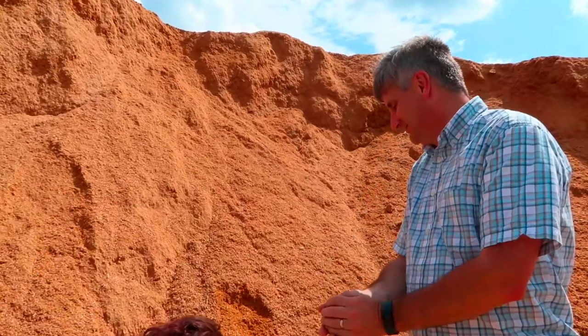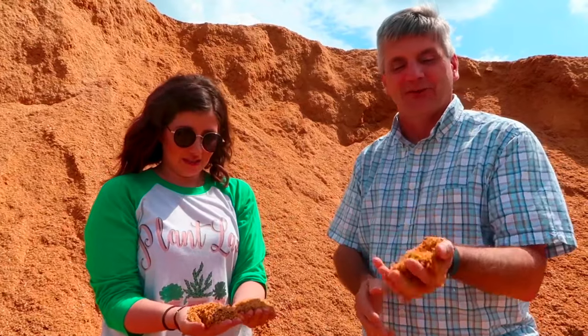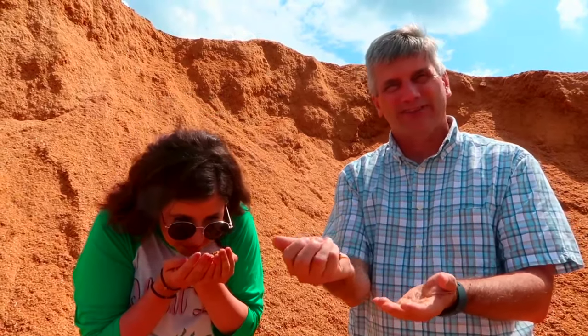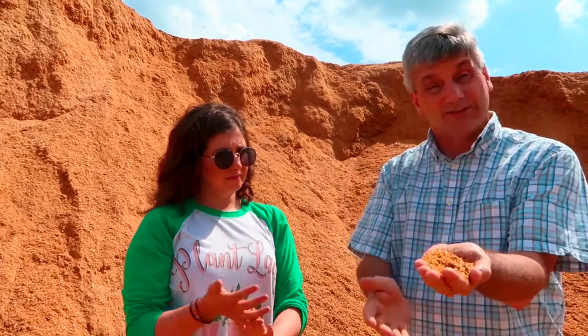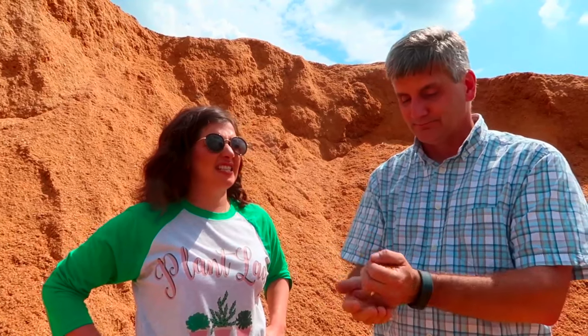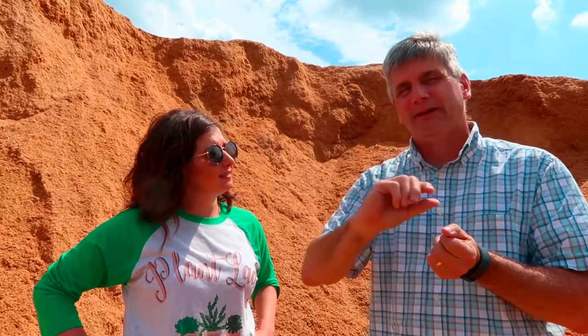We're standing by Dr. Mark's pride and joy — this big pile of dirt. This started at a sawmill about 20 minutes away, and it used to be just a waste stream — they would either burn it or throw it away. We're able to take this sawdust now and use it in our potting mix. We mix it with peat moss and add a little bit of fertilizer — and it'll grow all the millions of plants you've seen here. The peat moss is all sustainably harvested from Canada; they only take about a quarter inch every year, and there's more growing as fast as they're taking it.